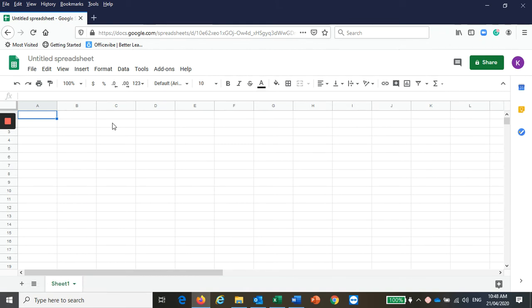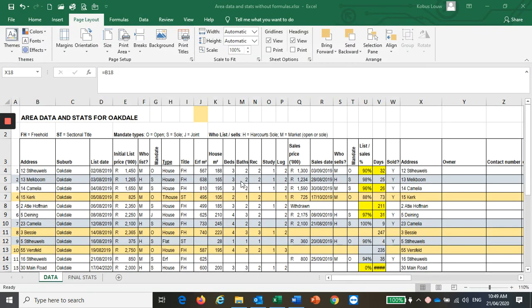If you feel comfortable with this, the benefit is that this document is now available in the cloud on different devices. So I can work on my laptop in my office, and this document can also be accessed from my mobile phone or from my tablet or my iPad when I'm out in the marketplace. So it makes it very, very versatile, but it has a slightly different function than your normal Excel. So remember this. So back to my Excel.